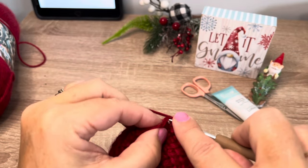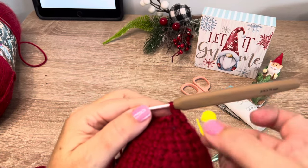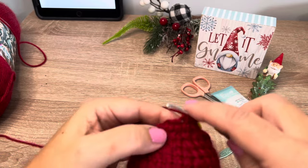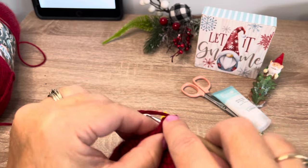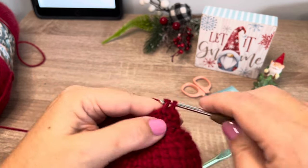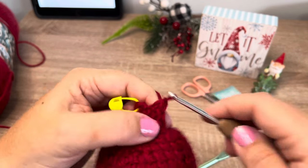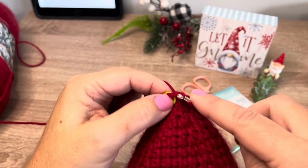So we'll chain one, single crochet in the same stitch where we joined with a slip stitch. And we'll place a stitch marker in there. We'll work a single crochet in each stitch around. This last one's hard to see. 12, joining to the top of our starting single crochet.